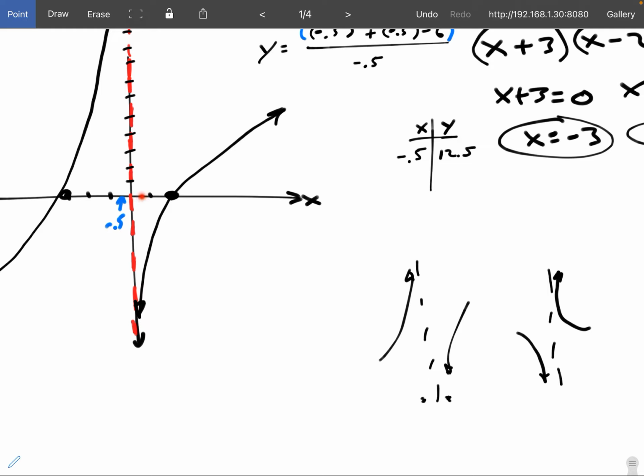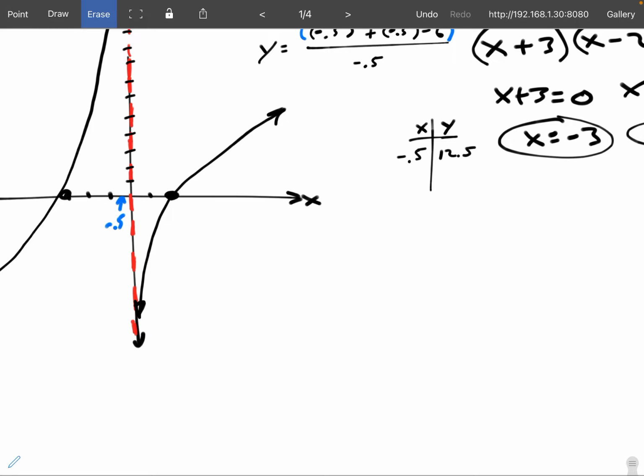You could have used positive a half too. If you would have used positive a half, it's John, right? John, if I would have picked positive a half, look up at the screen. If I would have picked positive a half, you would have got a point down here somewhere. And then that would have told you that it had to go this way, right? So that's what you're doing.